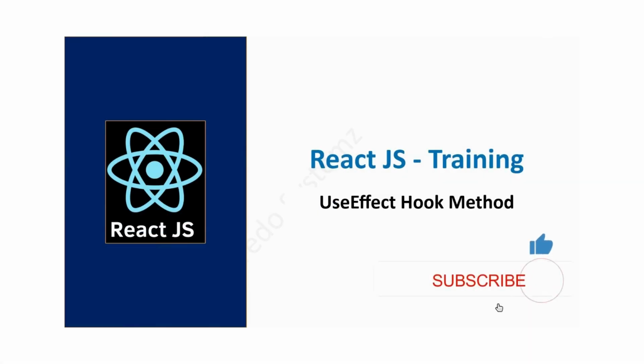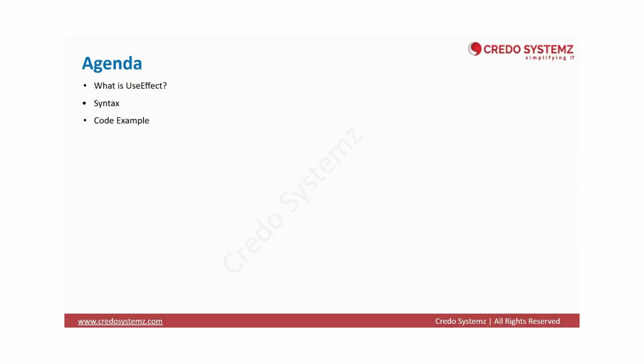We are going to discuss another hook method, which is nothing but use effect. We will be discussing what is use effect, its syntax, and its respective code example. Of course, we are not going to discuss how to implement this in the project. That we will be discussing in the next video.